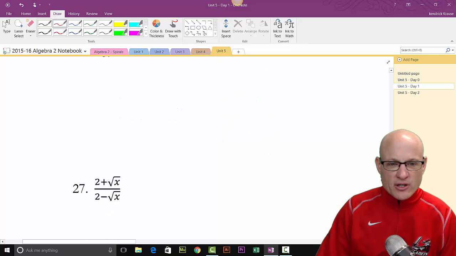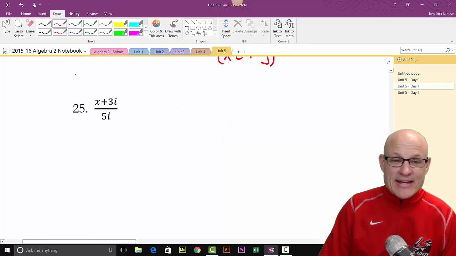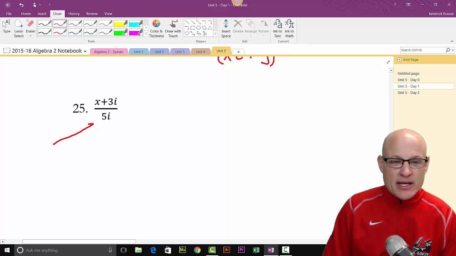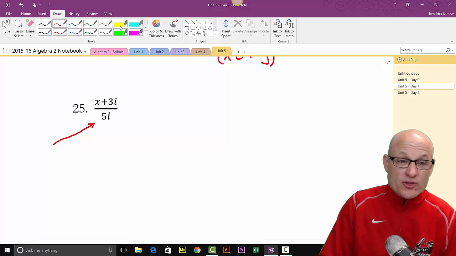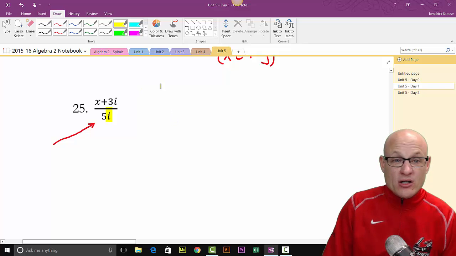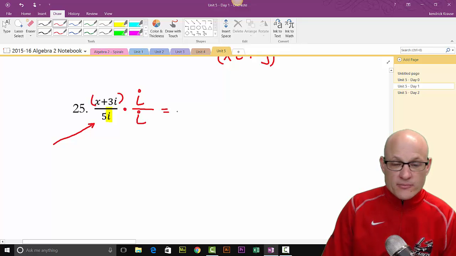So I think these next ones are going to be a little bit more creative and interesting. In this one right here, remember, it's the denominator that's the issue, not the numerator. And the only issue I will highlight in yellow pen is that thing right there, that i. So because that's the only issue, I'm going to multiply only by i over i. Now, in this case you are going to want to distribute, because otherwise you got issues.